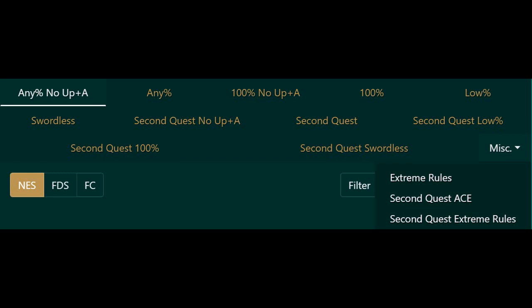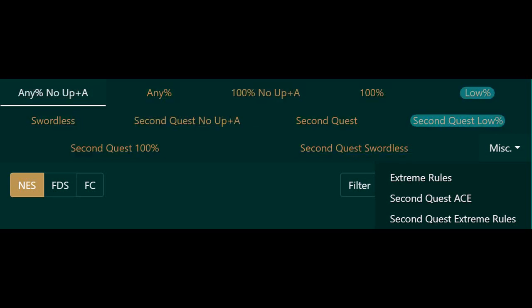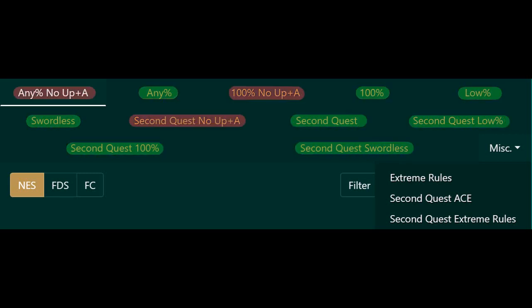The Legend of Zelda has a lot of categories on the leaderboard, with two essential splits occurring. The first is between the first quest and second quest, and the second is between categories that allow up A and those that don't. As you can see, Second Quest has a lot of categories the first playthrough of the game has, with low percent, swordless, 100%, and any percent all being present in both. The game further divides into categories that ban the up plus A warp, meaning that the route for those categories will differ from the ones that allow the warp.